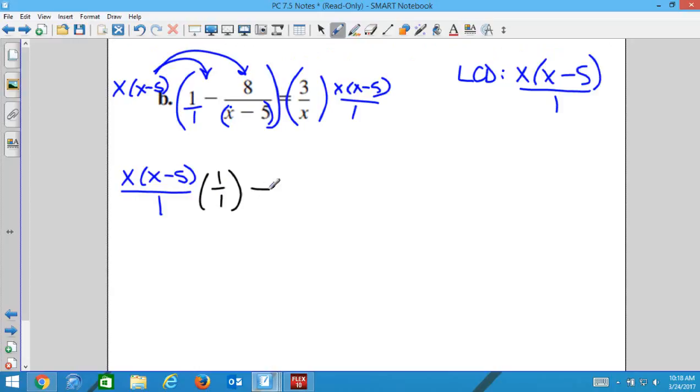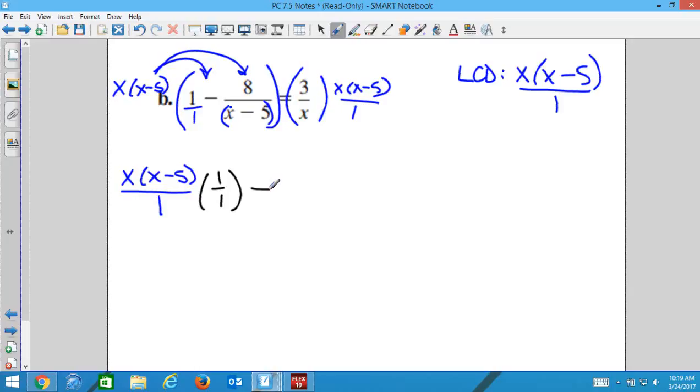Oh, pause here. A lot of the mistakes I saw on the quiz were questions that had a subtraction and not addition. It's like we're forgetting what that subtraction sign does. We're forgetting sometimes we have to distribute. Some of us are over distributing. There's a lot of mistakes with the subtraction sign.